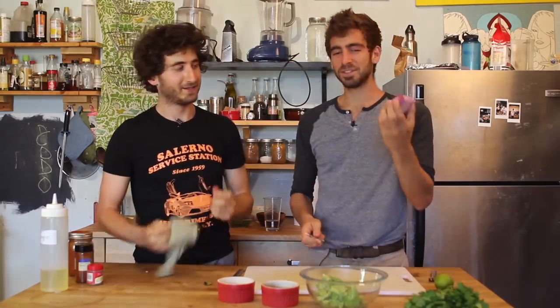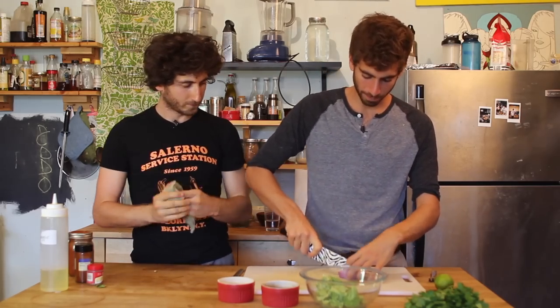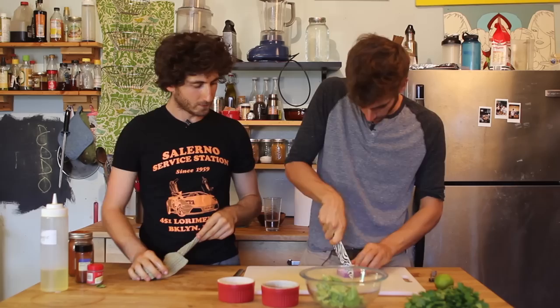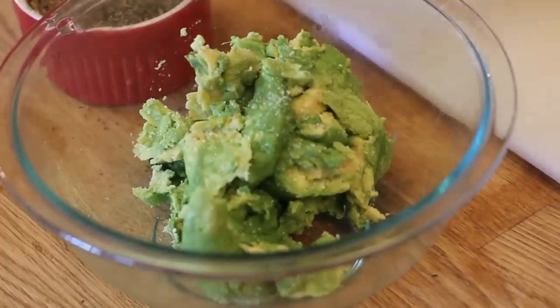Look, it's smashed. You're not slicing into avocado pits, doing this safely with your hands. So what I'm gonna do is just chop up a little bit of red onion. Make sure you chop it nice and small because you don't want to be chomping into big red onion pieces. Add a little bit of salt.